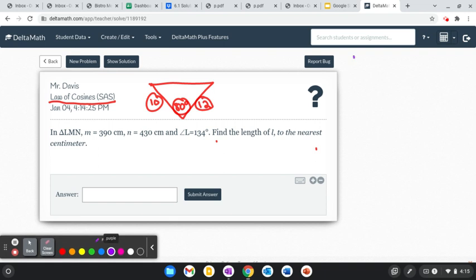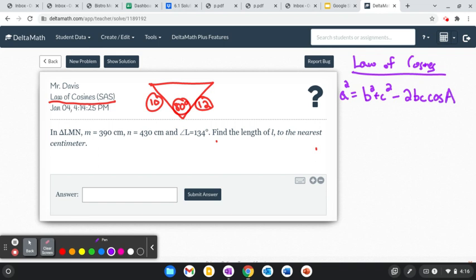So here's what the law of cosines looks like. It looks kind of confusing. There's a bunch of letters, and there's generally a few different iterations you'll see of it. And we're going to use different letters in Delta Math because they're not A's, B's, and C's, but it'll all work out fine. Promise. So this is what the law of cosines looks like. It's like this: a squared equals little b squared plus little c squared minus 2 little b little c cosine of big A. So that's our first law of cosines.